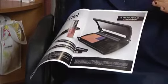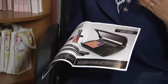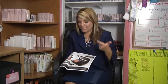So you can either think of this as, yay, I get all my makeup for free, so I can start using that, because a lot of women in Mary Kay aren't big makeup wearers. So this is going to help you build your confidence and learn what to wear. Or you can think, oh my goodness, that's 10 items. That's 3 eyeshadows, a blush, a mascara, a lip gloss, a lip liner. Those are 10 giveaways that you can use versus having to go buy those extra. When you go to do the next 10 parties, you have your 10 giveaways that you're going to do.